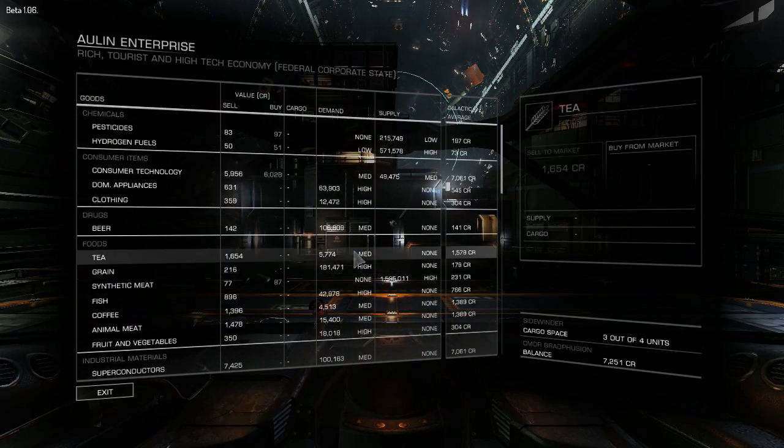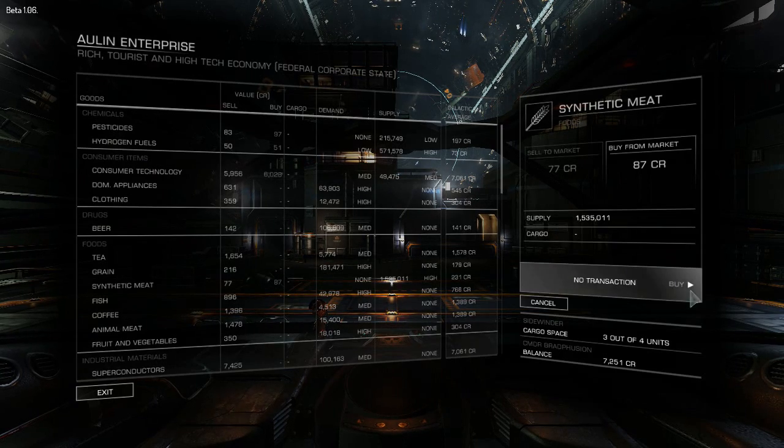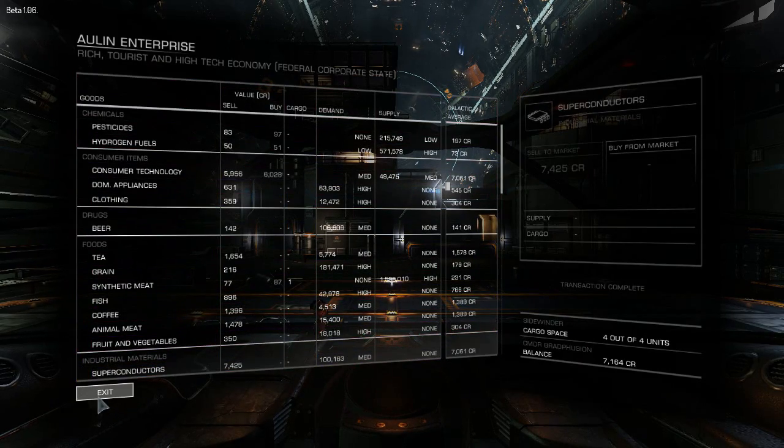So your easiest profit to be made here would be by buying synthetic meat and selling it at some place that definitely needs it. So I'm gonna buy one here. Let's buy one. Can we buy more than one? No, we can't. And we offer to buy one for 87. Yeah, we'll do that, and we'll sell it somewhere else.